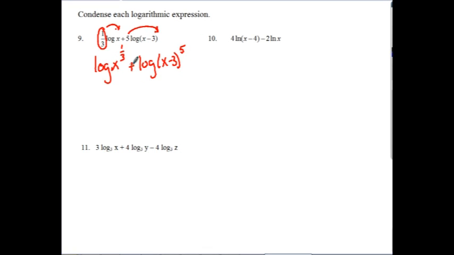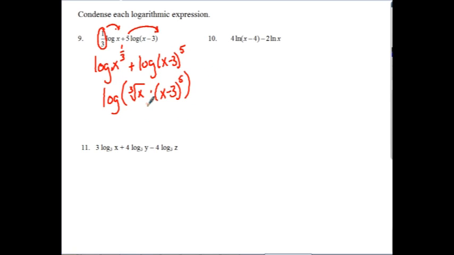Okay, and now if we're looking back at the product or quotient, we have a plus here, so we know that we can really multiply those guys together. Now you can either keep it as x to the 1/3, or if you wanted to, you could write it as the cubed root of x. No problem either way. Plus means multiply, so we're going to change that to multiply by (x minus 3) to the 5th power. And again, it is important that you put parentheses around the whole thing, because you're taking the log of all that wonderful mess there.